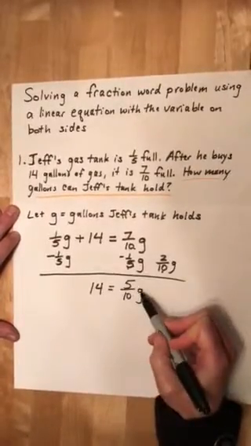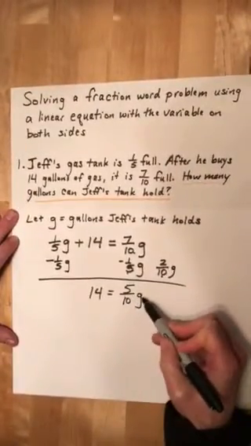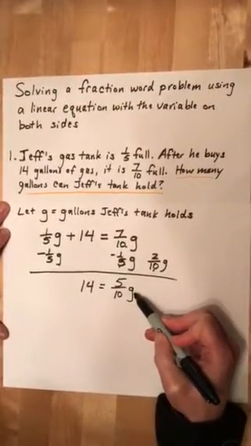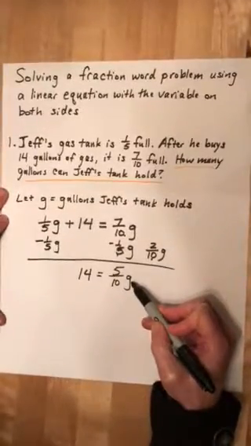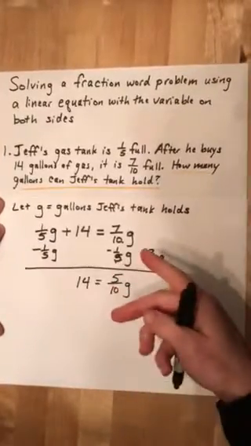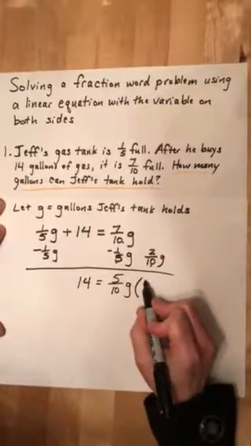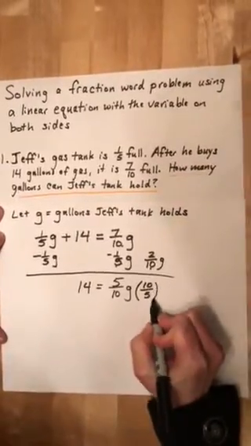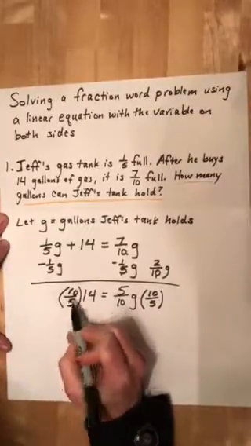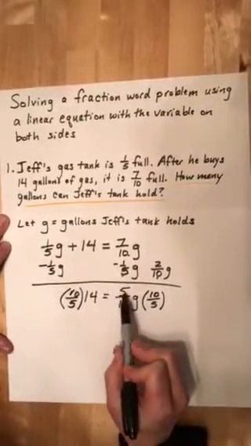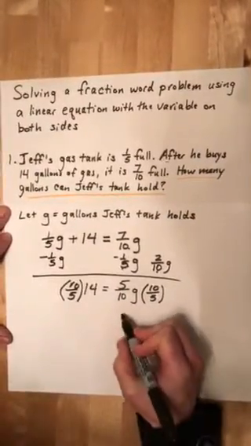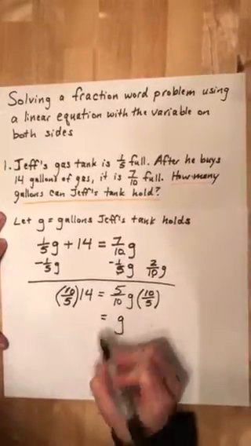Anytime you have just a fraction multiplied by the variable and you want the variable to be alone, we can do that by multiplying by the reciprocal of that fraction. So the reciprocal is when you turn it upside down. So I can multiply both sides by 10 over 5 to get rid of the 5/10. All right, on the right side, this would be 5 times 10, or 50, over 10 times 5, 50. So 50 over 50 is 1. So 1G is just G.